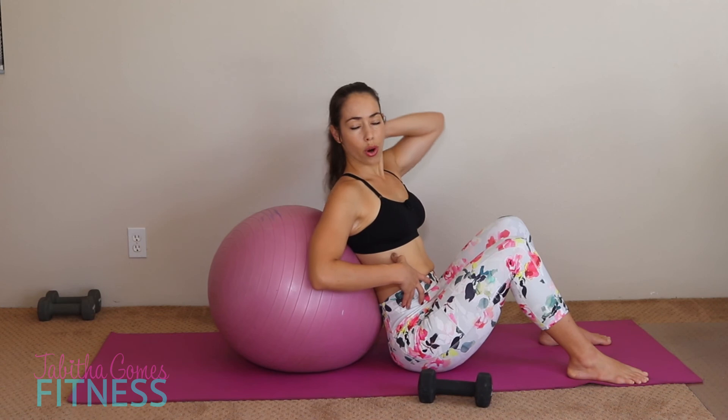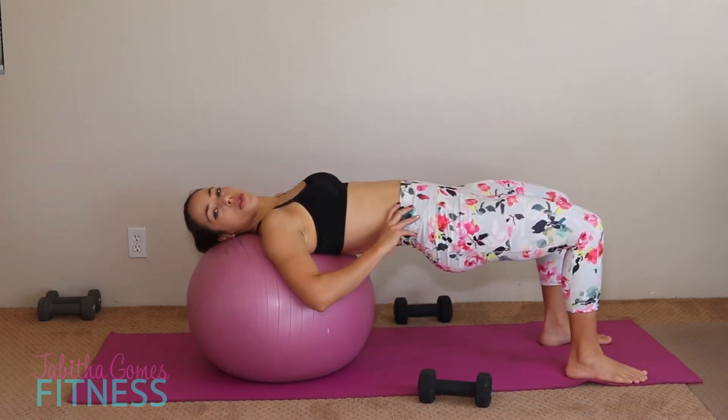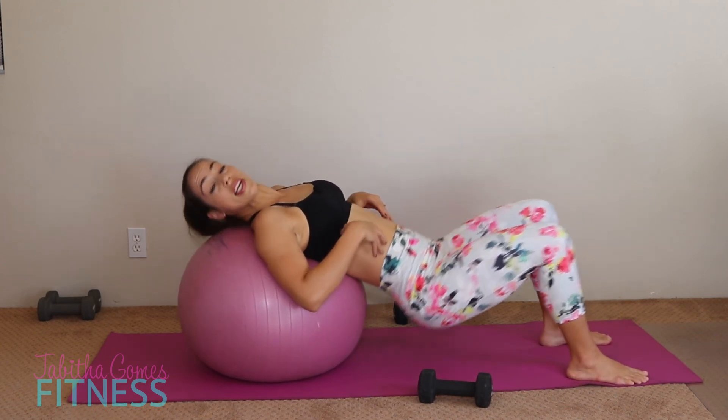And that is a wrap — only two baby interruptions, not too bad! Ladies, I hope you enjoyed that workout and felt it in those glutes. Although it's not a super hardcore workout, you are still getting a great core workout. Keep on using this ball — you will be really impressed by how strong your core becomes. When we're up here in a bench position, if we're on a normal stable bench, we don't have to balance ourselves. But when we have to balance, we're using our obliques, our core, and our glutes.